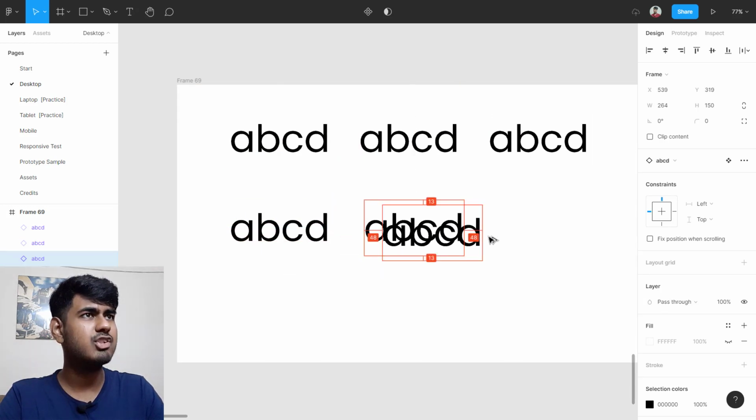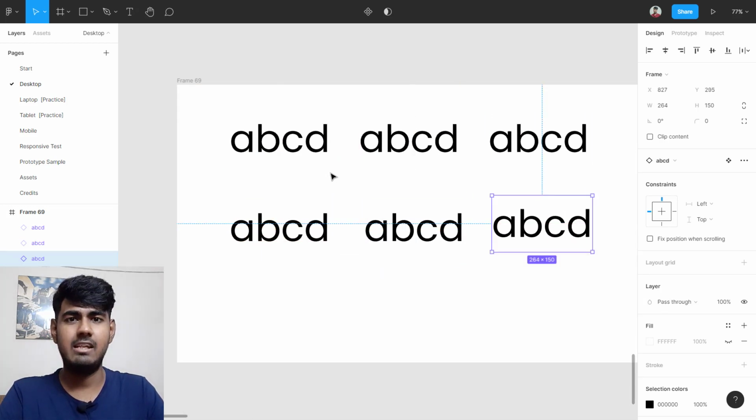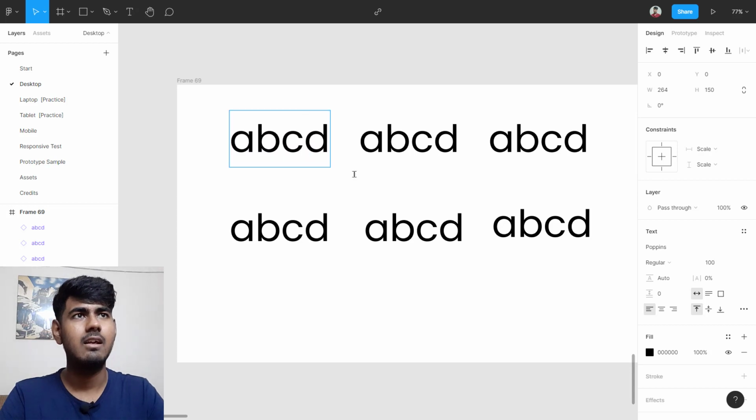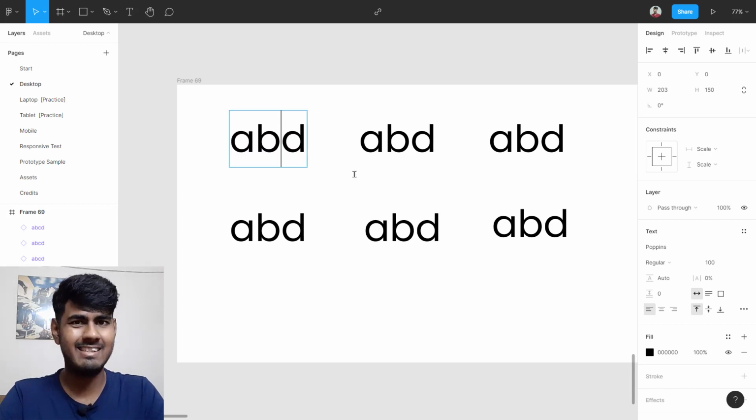And let's say that I have to change it. I have to remove the C. What will I do? I have to remove it 6 times. I have to do the same thing 6 times. But if I use a component like this one, now look what happens if I remove the C from the parent component like this. Look at that. I remove this C. The C is removed in all my 6 designs over here. Look at that. By just changing this one and nothing else, everything is changed. This is the main selling point of components, okay?